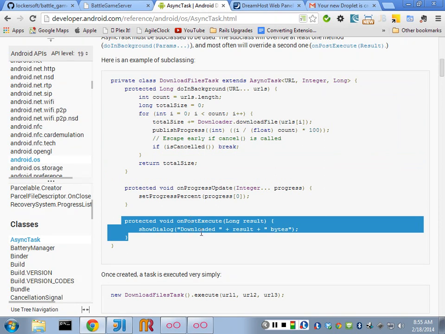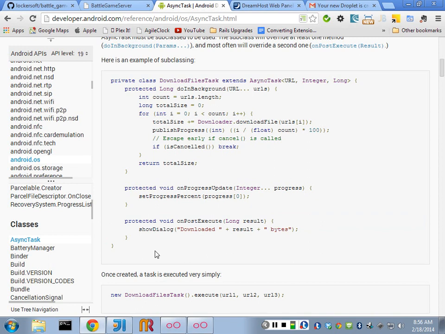So when this finishes, onPostExecute gets executed, and that's where we can then load some UI elements and fill in a list of users or things like that. Okay? So this is the main structure of this task.